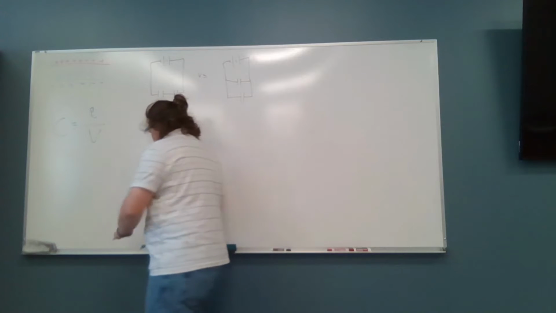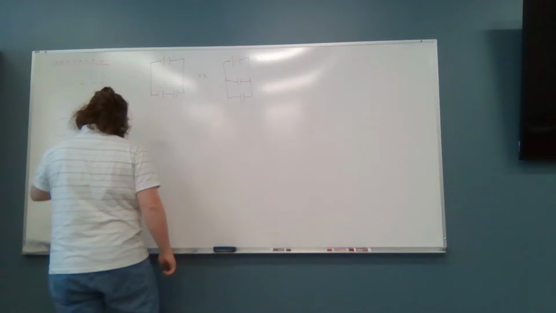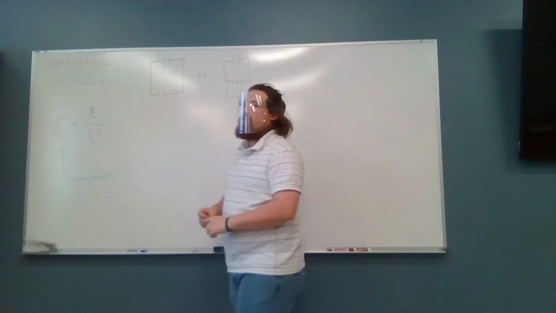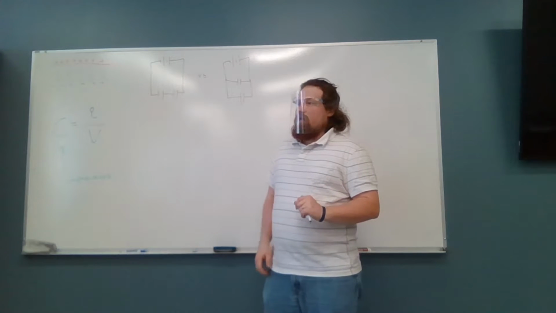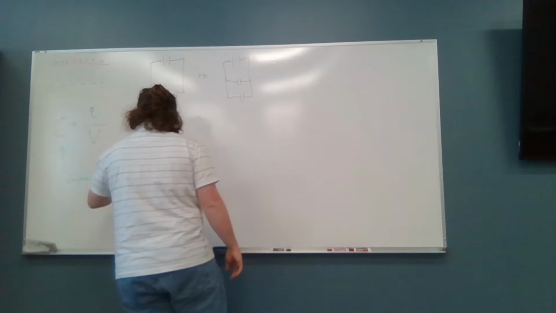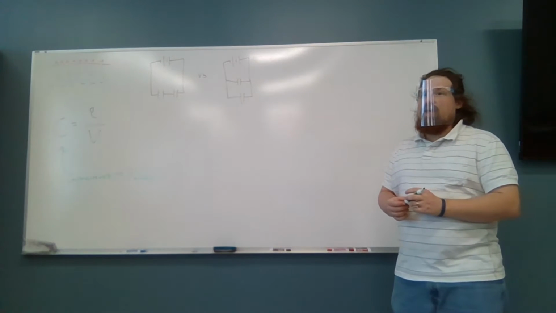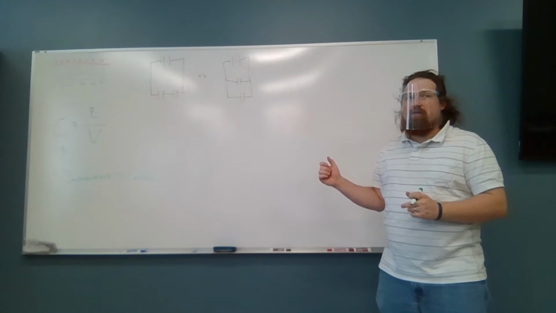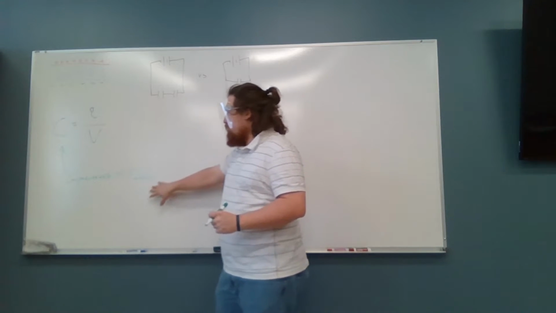The C is a variable for capacitance. This is the actual measurement of how good a capacitor you have. The stronger the capacitor, the higher its capacitance. This is measured in a unit called farads, named after, I believe, a physicist named Faraday, same guy who the Faraday cage is named after. So, the variable is capacitance. It is measured in farads.